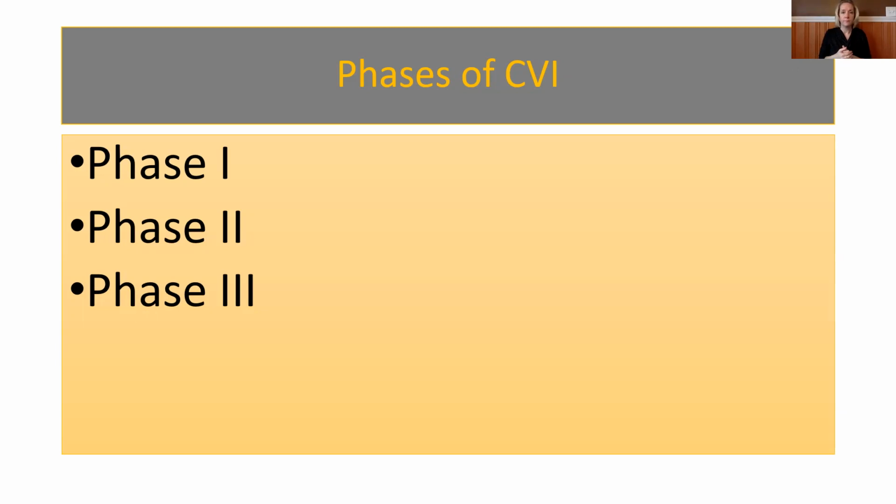Another thing that Dr. Roman talks about a lot is that CVI never fully resolves. When we see students in phase 3 really have typical visual responses, we can't say that they're resolved unless they're using that vision the same way as their peers in really complex environments, such as a concert or the lunchroom cafeteria or the gym during a basketball game.